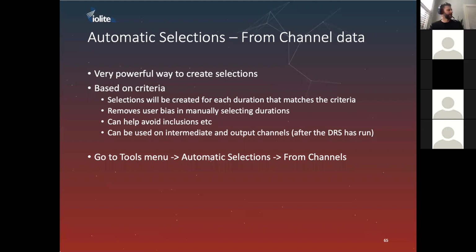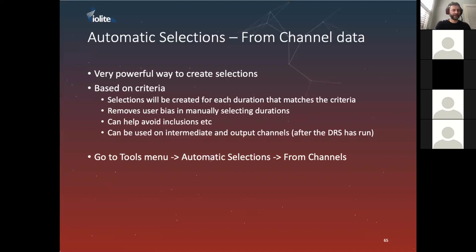And even though we're going to show an example that uses an input channel, it can also be run on intermediate and output channels. So for example, if you were doing uranium lead, you could create selections based on a certain calculated age. So you could put all your old zircons in an old group and young in a young group, or whatever you want to do.